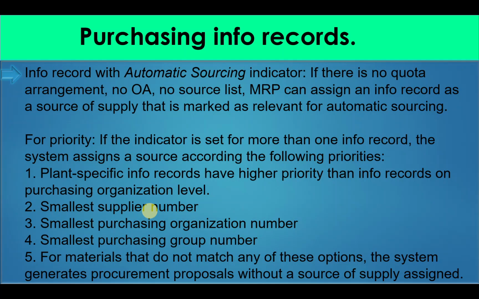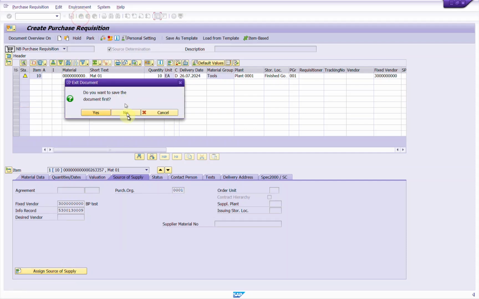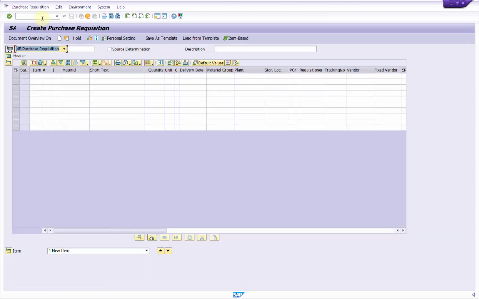Then what will happen with the purchase requisition? I will go back and recreate it in ME51N. The system should show me all the possible sources of supply.